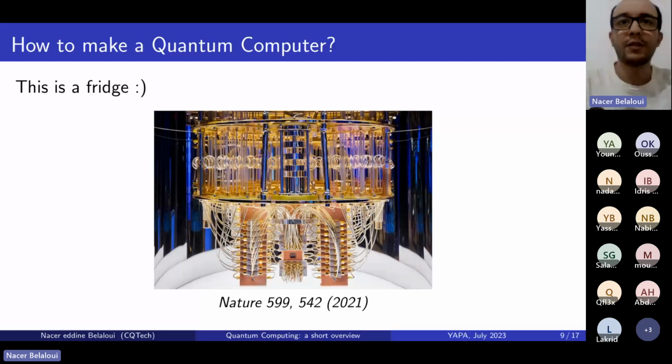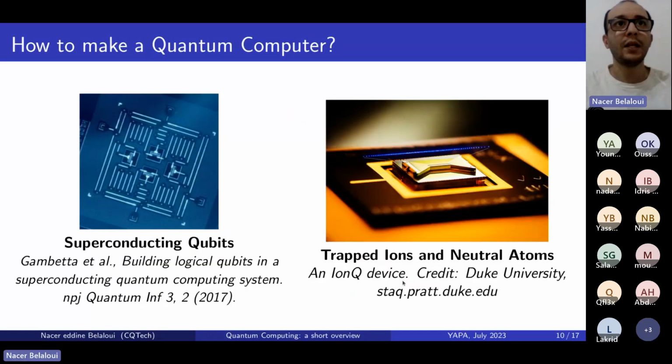And all of this tubing, all of this device is just a dilution refrigerator, and it's there to cool down a small chip with the quantum device to temperatures of the order of 1 to 10 millikelvin for this kind of technology. Now, speaking of technologies, this is also a difference between quantum computers and classical computers. We're not sure yet which technology is the best for quantum computers. Today, for classical computers, it's pretty much settled. It's based on transistors and semiconductors. For quantum computers, it's not that clear.